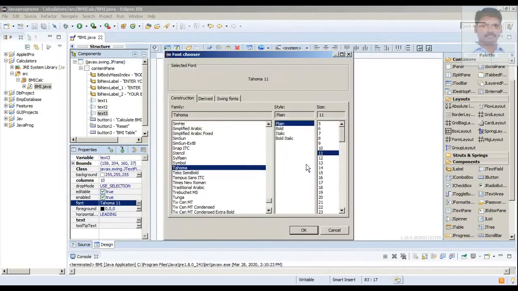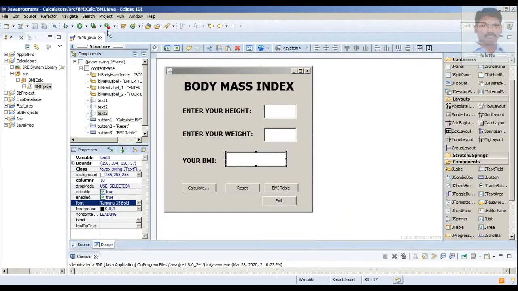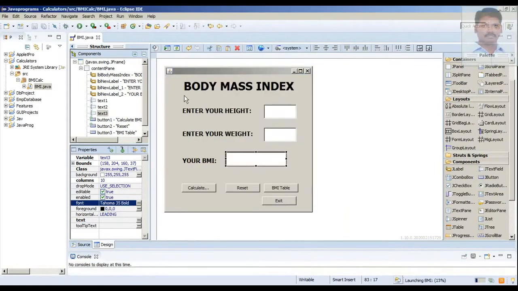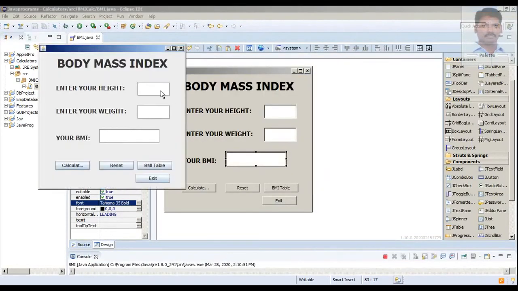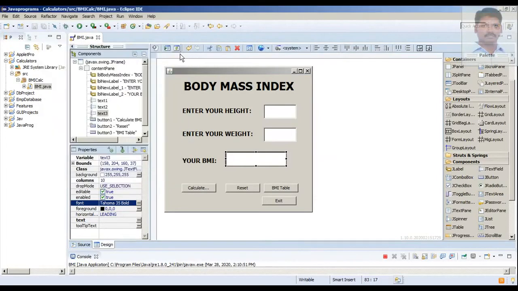Let's check once. 1.7, 70. Okay, it's very good. Fine. Okay, but still the size is very big. Let us reduce the size a little, maybe align it in the center, the middle part of this.